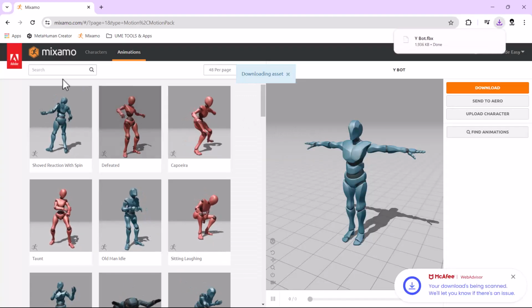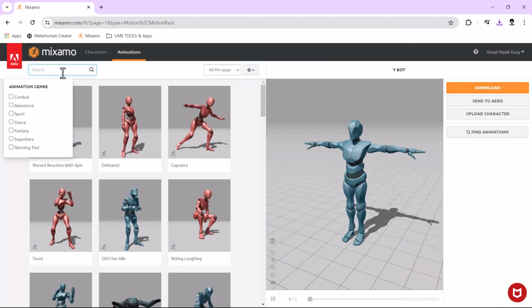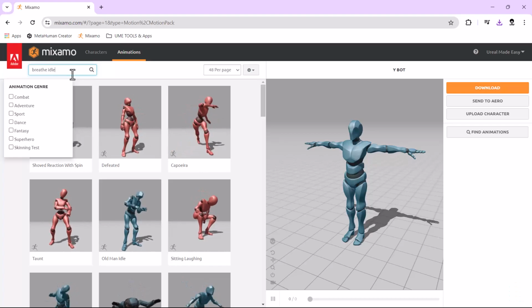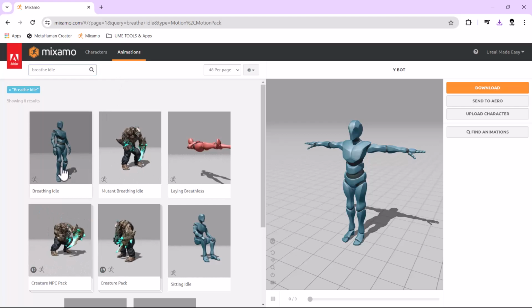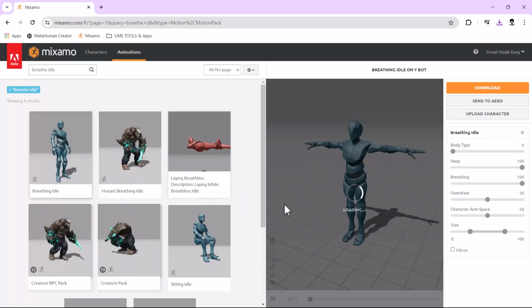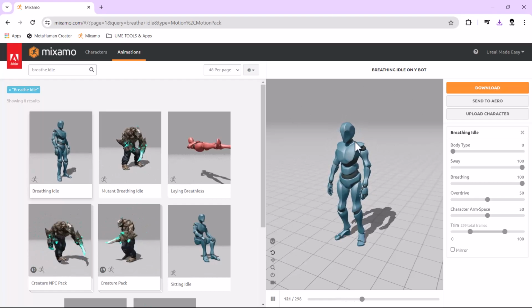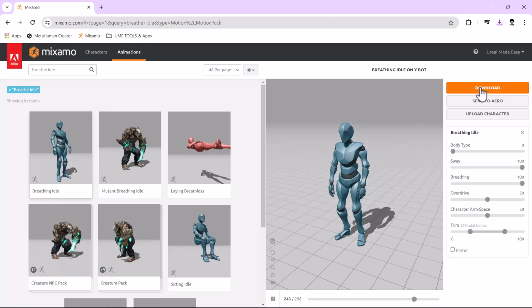Okay, so next there's three animations I want to grab. One is an idle. I like the breathe idle here. Enter. It's going to be this first one here. Select it, and as you can see, it's going to show it right here in the viewport. And we're going to click breathing idle on the Y-bot.